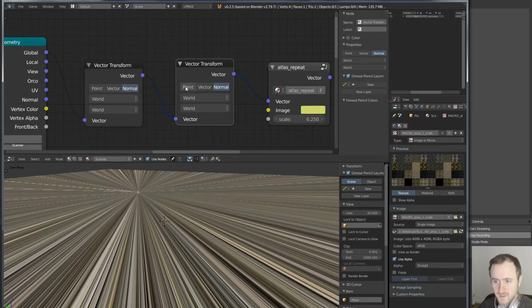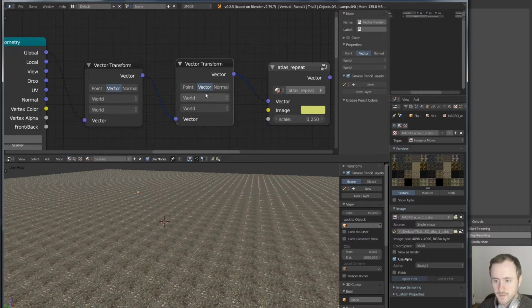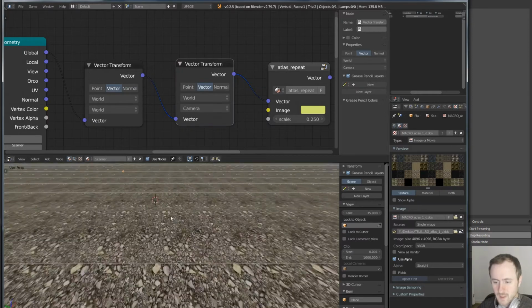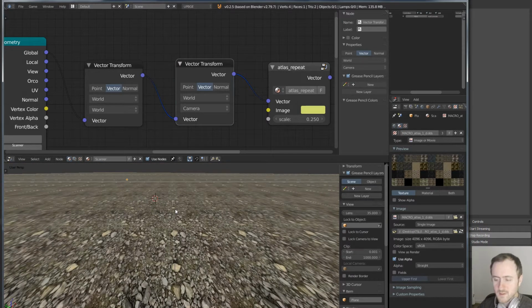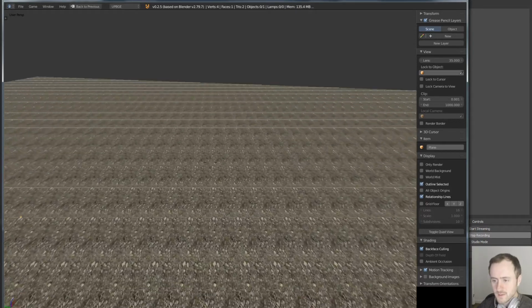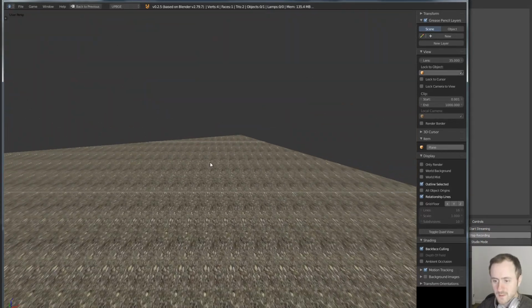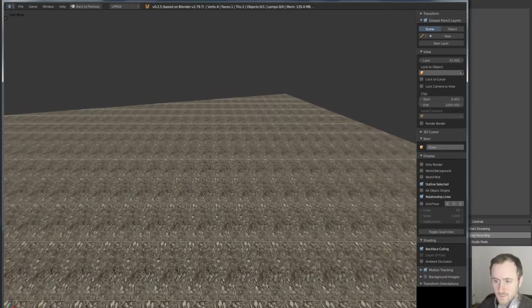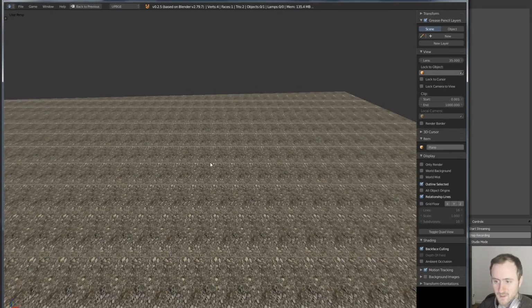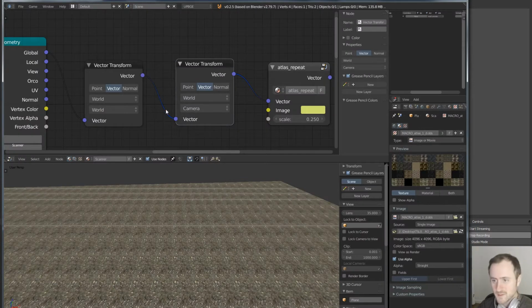These normals are really kind of just messing things up. All right, so let's do vectors here, world to camera. Let's see what this does. This actually is really warping the thing, but the artifact still remains. Interestingly though, only one axis is now there because it's facing the other axis. But that doesn't do us any favors here.